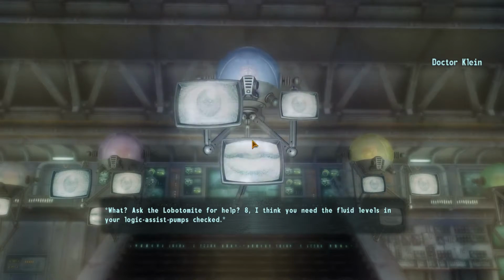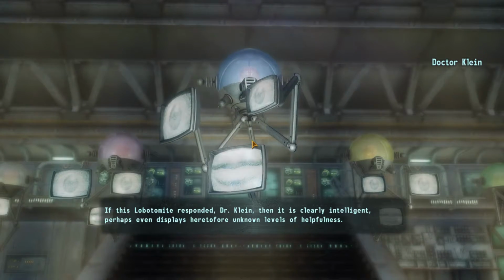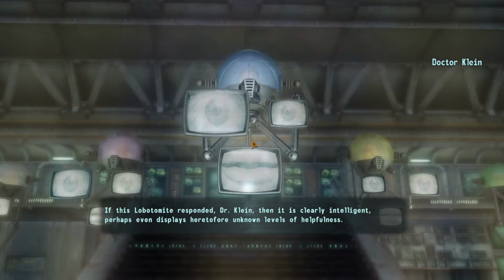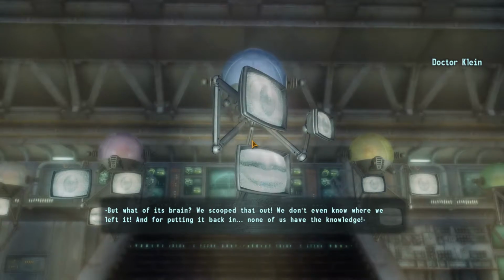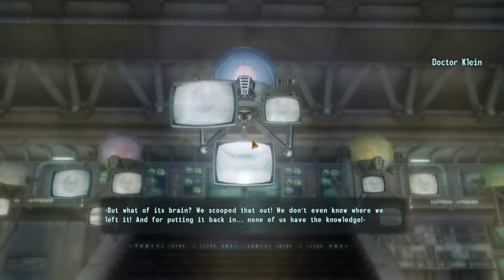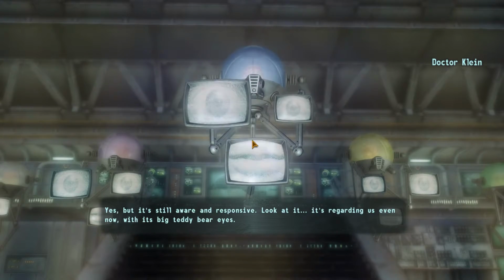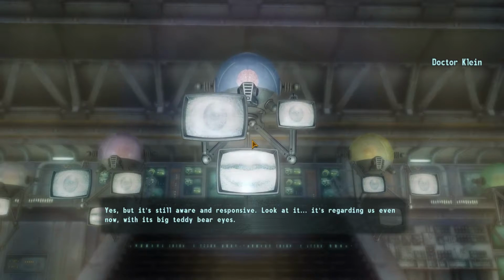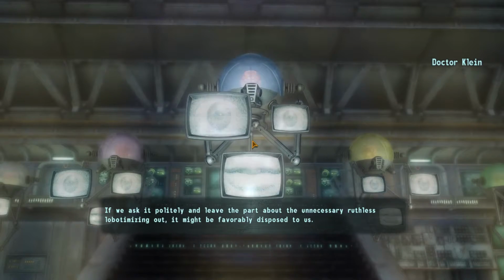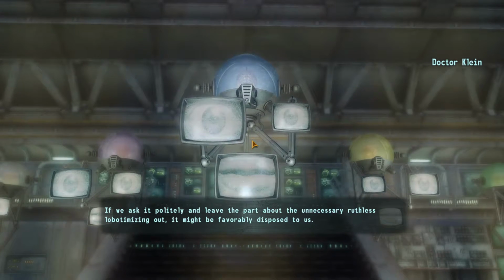What? Ask the lobotomite for help? Abe, I think you need the fluid levels in your logic assist pumps checked. If this lobotomite responded, Dr. Klein, then it is clearly intelligent, perhaps even displays heretofore unknown levels of helpfulness. But what of its brain? We scooped that out. We don't even know where we left it. And for putting it back in, none of us have the knowledge. Yes, but it's still aware and responsive. Look at it. It's regarding us even now, with its big teddy bear eyes. If we ask it politely, and leave the part about the unnecessary, ruthless lobotomizing, it's too late for that, it might be favorably disposed to us.